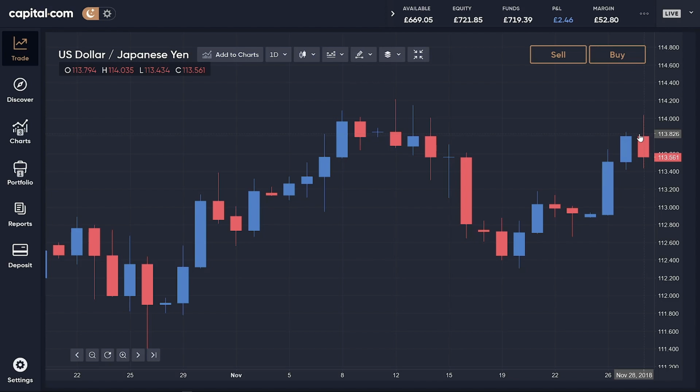So the question is, is it failing near resistance? There's really no way of knowing. We have seen the market probe higher but hasn't managed to break through, so it could be one opportunity to sell short. We've got an obvious level for the stop above the highs, those 114.21 highs from a couple of weeks earlier. The market's trading at 113.56, so we have an area where the market has started to turn around. We've seen a down candle. We have an obvious level for the stop. Let's walk forwards and see what happens next.